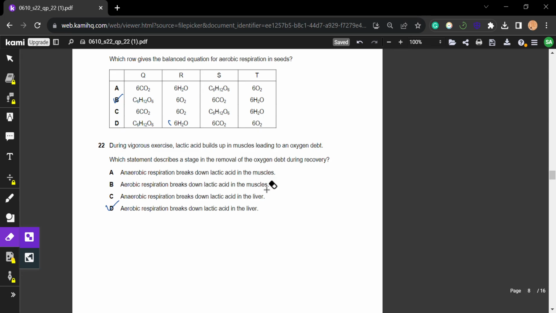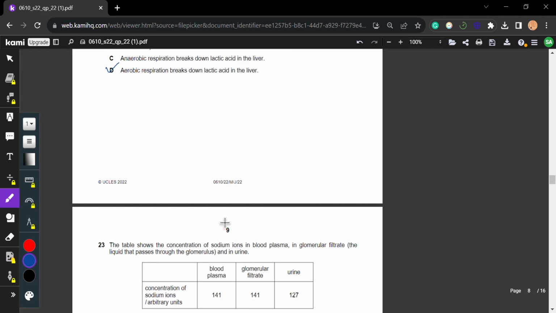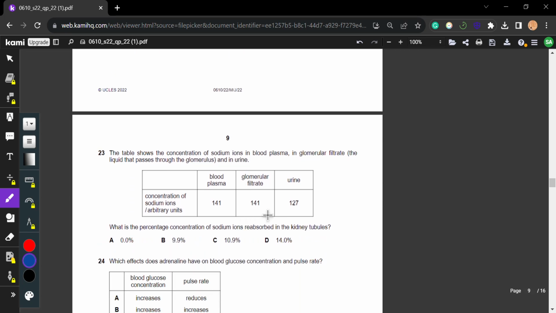Now, you should always rule out options even though you know what the correct answer is. What if it's tricky? What if you find two correct answers according to you? Then you will know that, okay, maybe I have thought of something in a different way or I have read the question wrong. And that's how you figure things out. And that's how you make sure you get a 40 on 40 in the bio MCQ paper or any MCQ paper.